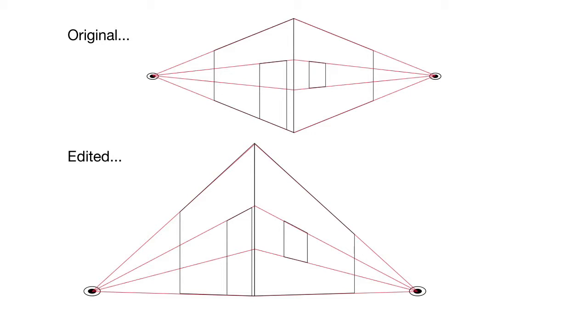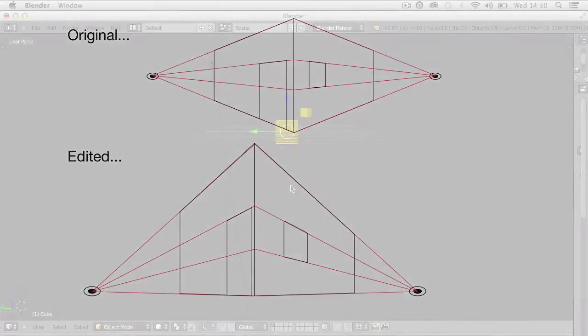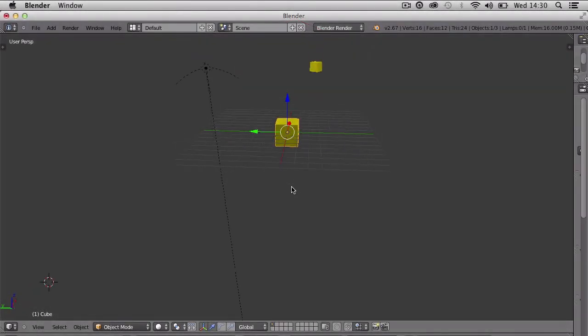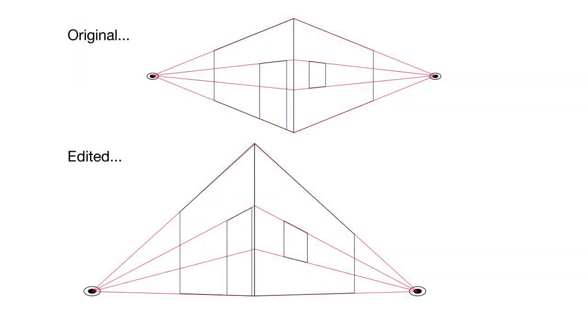So, for example, if you take the image that's on your screen, you'll notice that the top image has two vanishing points, one to the left and one to the right. Now, the problem is that I'm looking at this from a certain perspective. So how do I change that perspective? Just like I'm doing here in the 3D viewport, when I move around right here, I'm changing my perspective. It's still in perspective mode, but I'm changing my perspective. And that's what vanishing points actually help us to do.